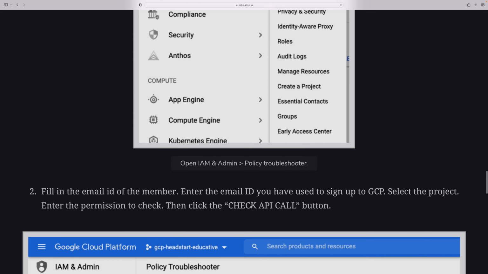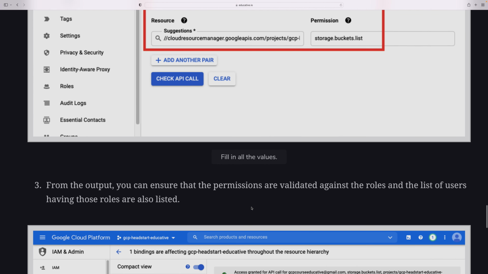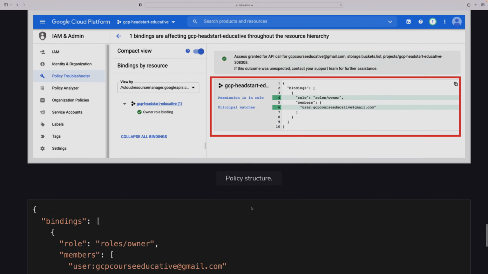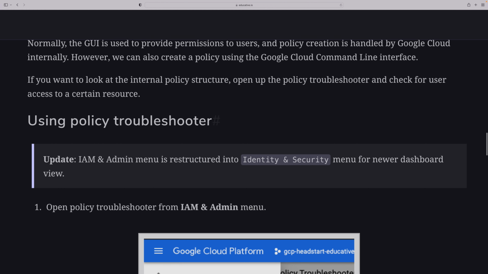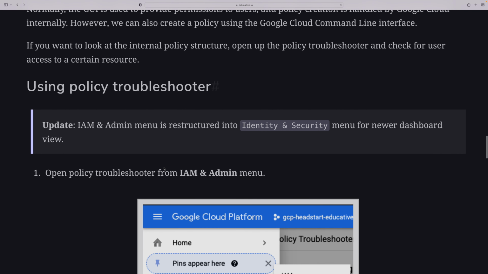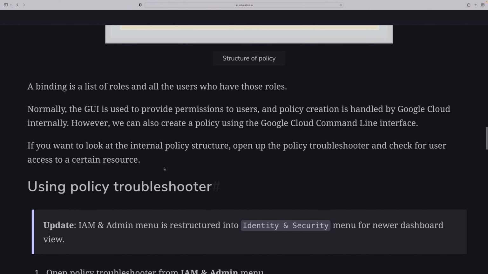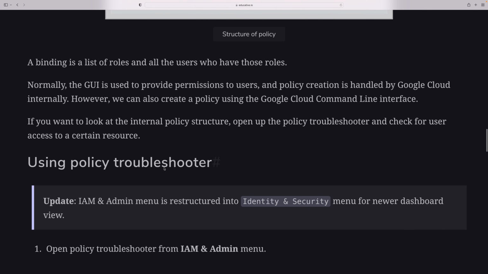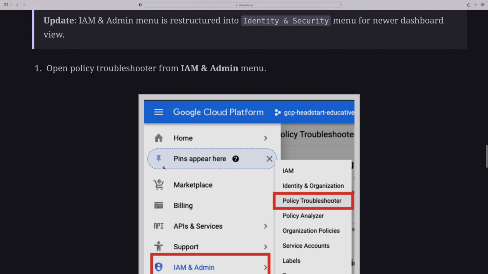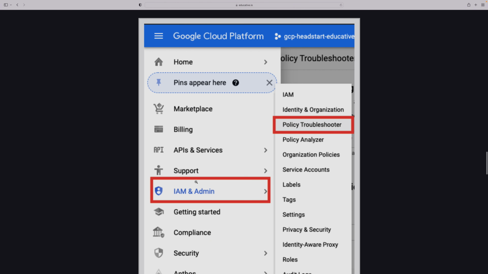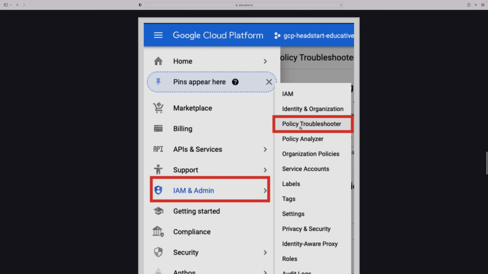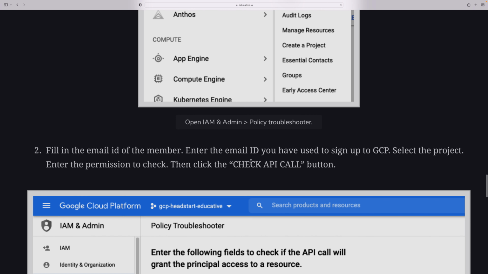Now let's use the policy troubleshooter. Open the policy troubleshooter from IAM and Admin. Click here and fill in the email of the member, the email ID you used to sign up for GCP.